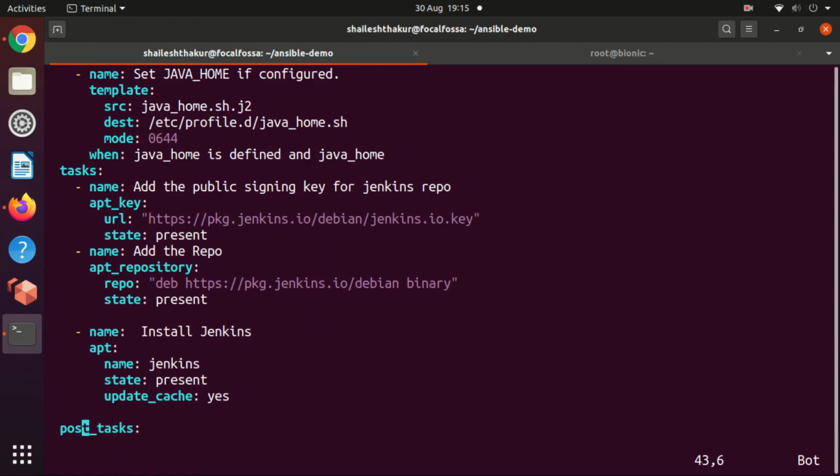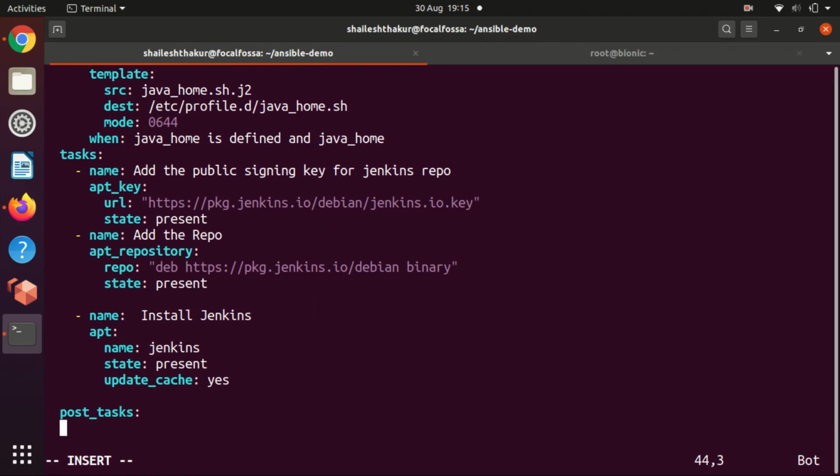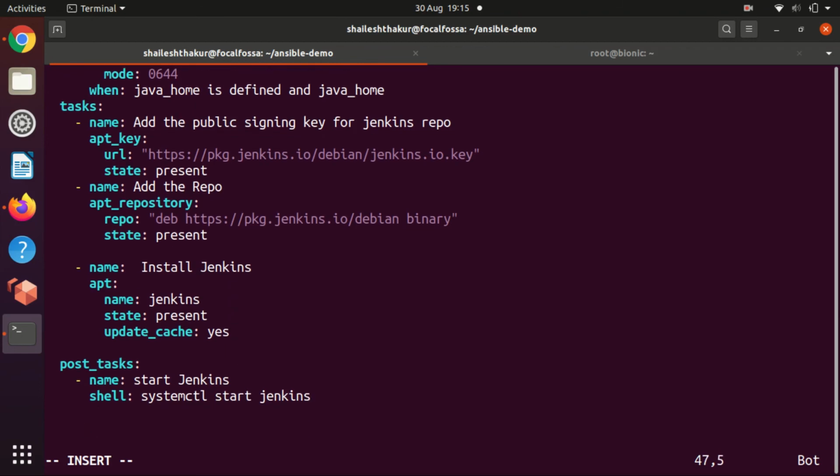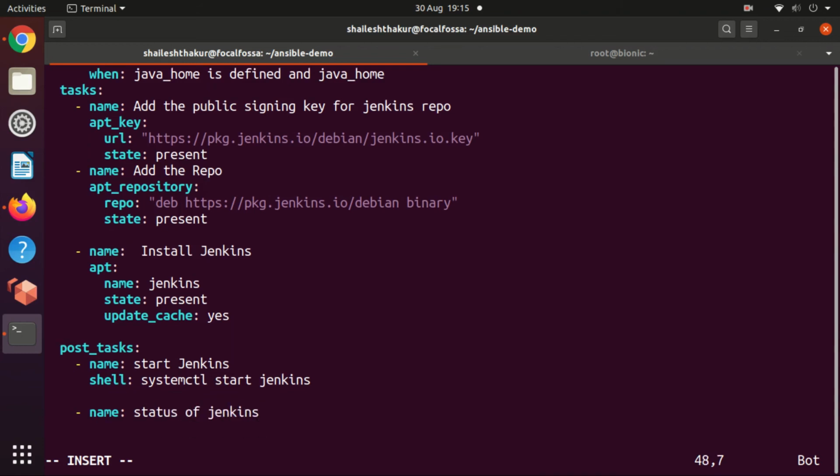After that we define a few tasks. Let's name the task start Jenkins. We can use the shell module where we pass the command systemctl start jenkins, and also let's check if it is started properly or not.